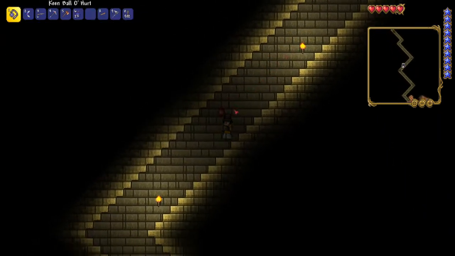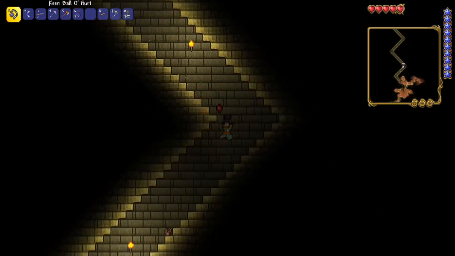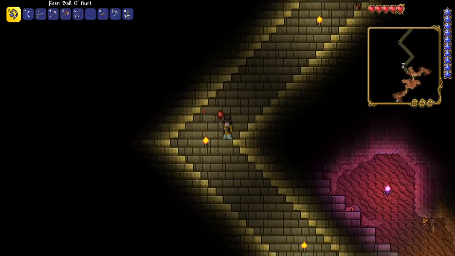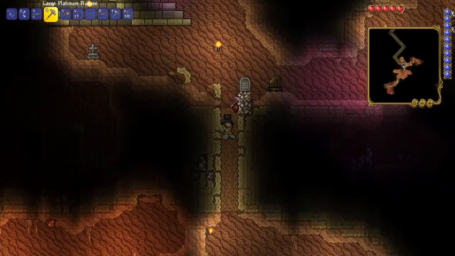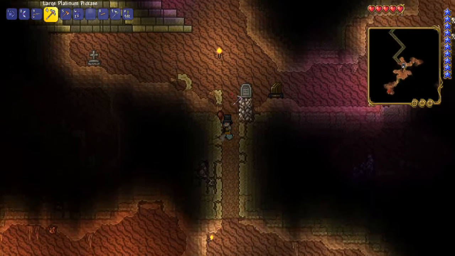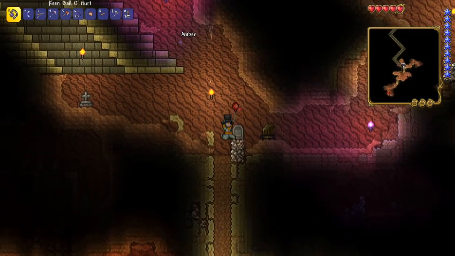So now you can make your own gem-filled caves if you wanted to. I don't think I'm going to be making a gem-filled cave, but I might be able to find some other use for that. I don't know. Oh, is that a topaz? Okay, let me jump up and mine the topaz. Is the saturation going down?